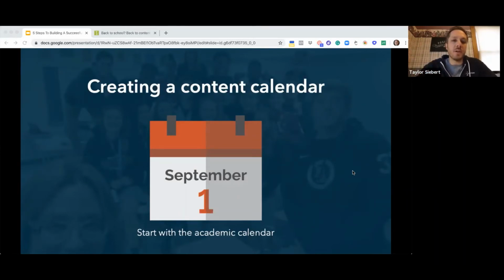What do you want to talk about? What do you want to focus on? And figuring out some themes and some direction for the content. Having just a blanket open space to create content for students, when this is something they've never done before on behalf of their school, is a really daunting task and puts a lot of pressure on them. So start with your academic calendar, start with your sports calendar, and create a tweet saying, hey, this is when the game's upcoming. Create a graphic in Canva and schedule it to go out. That's the easiest way to get students to understand how to create content. And then you can grow from there.